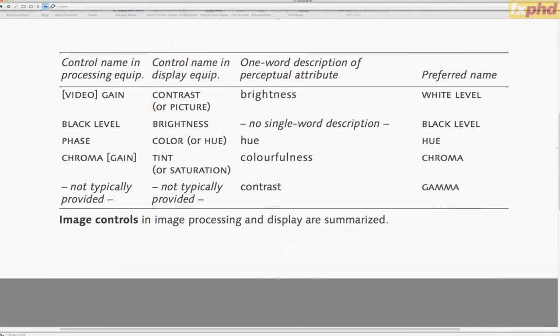So Nick, I see you're asking, would increasing saturation expand the color gamut by moving out the XY coordinates? And that's an excellent question, and the answer is basically yes. So here this is the tint or saturation control that Nick is asking about. And here I've also given you the names of those controls in video processing equipment. In processing equipment, we would call it chroma gain. But in a consumer display, we would call it tint. And tint I consider to be a very bad word. I'd prefer saturation, which is really color saturation.